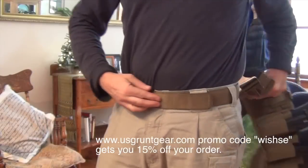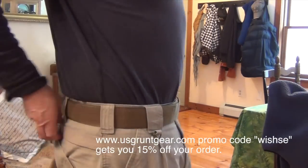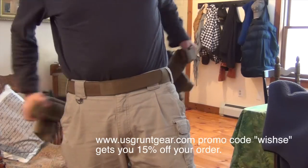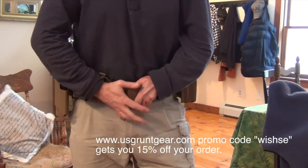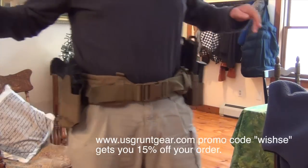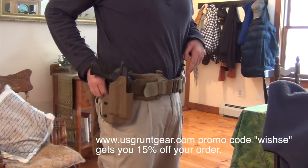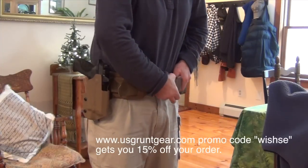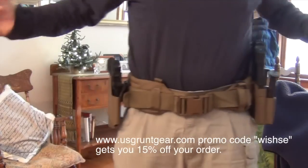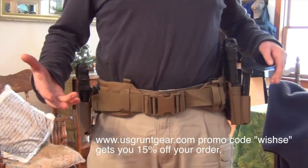Okay, this right here is the velcro belt, and the velcro here goes all the way around. All you have to do is take your gear belt, run it around, clip it in, and it's just locked in and ready to go. That to me is a huge benefit because it's really not going anywhere. Because of the velcro it's attached to your belt loops itself. There are some different clip options — I bought a different clip that I'm going to put on in a little bit.